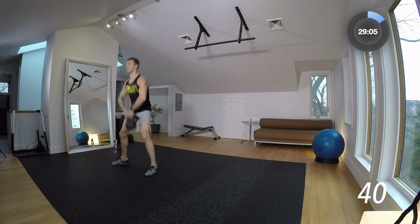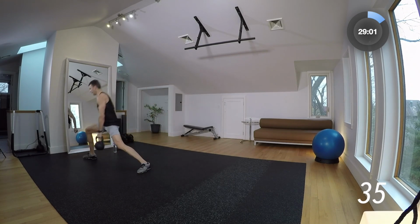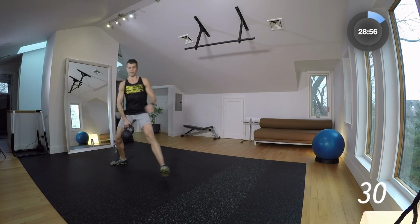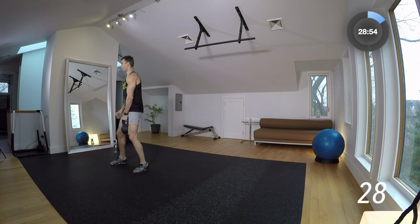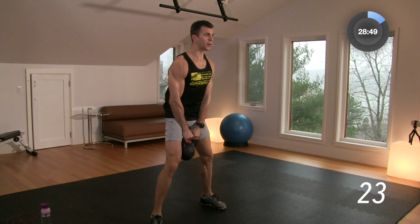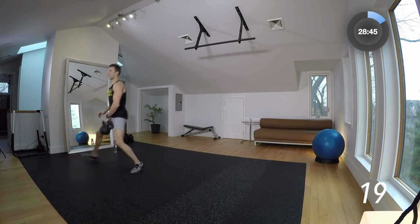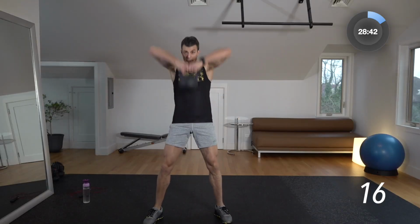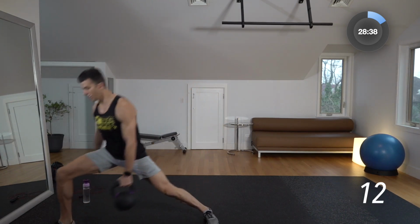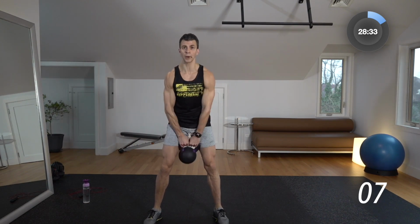Oh, I forgot the squat. Here we go. Upright row, left. There we go. Squat, upright row, left, right. That's it. Keep going. Tonight we're working the upper body, lower body, all at the same time. Okay, we're keeping the move simple. We're not doing anything crazy. We just have one weight in our hands, and we're stepping, and we're moving our body. That's all we're doing. 8 more seconds, keep going.